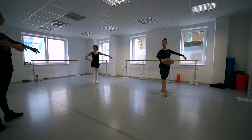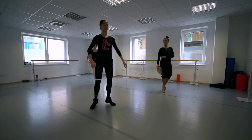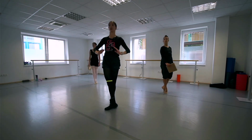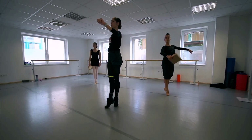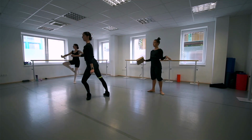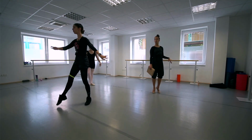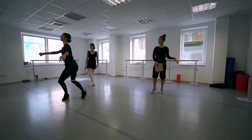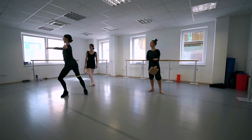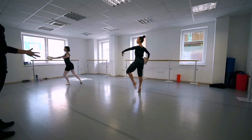So you are in relevé. Don't prepare from tendu because that's a different level. You are down or you are up. From here, you go one to that corner, one, two, down. The second one is still up because you roll down. You are one rolling down. I would like up, up, down. Up, up, down. One, up, and then down.